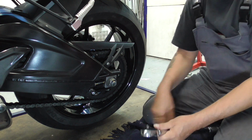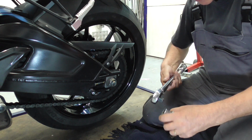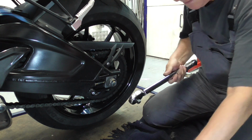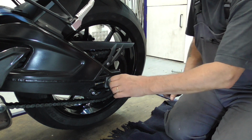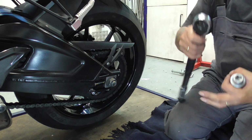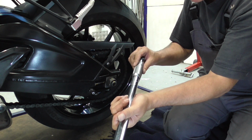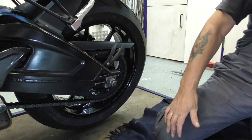Now, then, again, just for the sake of a video, to show it to you, get a torque wrench, put it to 100 Newton meters, which is over there. Yeah, it's already 100, but a test. Okay, that's done. Your torque wrench, put it all the way back, and then here you got a free play, and where you feel the drag, that's the point to hang it back in your shed, which I do now.